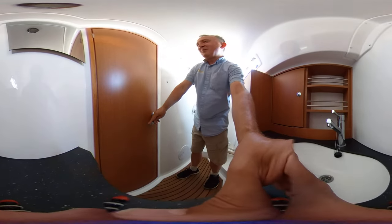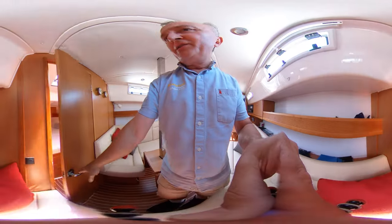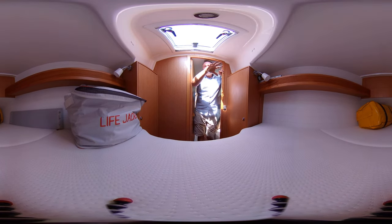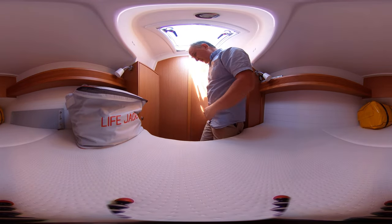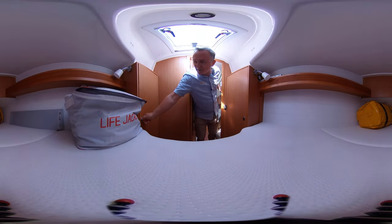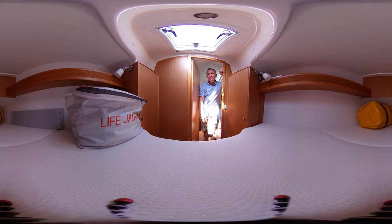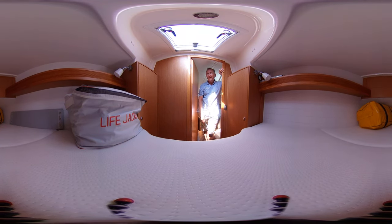Let's pick you up, exit the heads, and march forward through the saloon and this bulkhead — lovely wood — into the forward cabin. Again a really lovely forward cabin: lots of light, a hatch here which opens with fly screen and normal screen, nice light wood and light upholstery. There's a nice lobby when you come in — still room to stand and pull your boots on. Hanging lockers either side, though one is probably shelved out. Two big drawers underneath the bed, a nice wide and reasonably long bed, and shelves either side port and starboard. The upholstery looks great, fitted and really comfy too — very nice indeed.